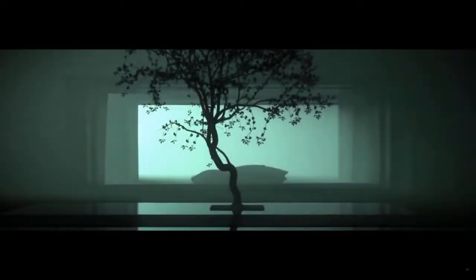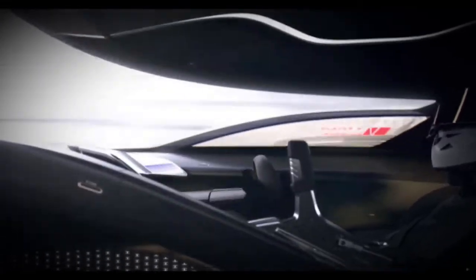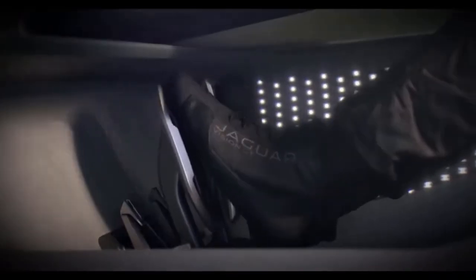The influence of Jaguar's rich racing heritage is clear to see in the Vision GT Coupe's assertive exterior lines and powerful, sculpted bumpers, which mirror those of the iconic Le Mans-winning C-Type and D-Type racing vehicles. Where these legacy Jaguars push the limits of aerodynamic design and braking technology, the Jaguar Vision GT Coupe features a deployable, dynamic air wing to improve energy efficiency while generating the ideal measure of downforce.